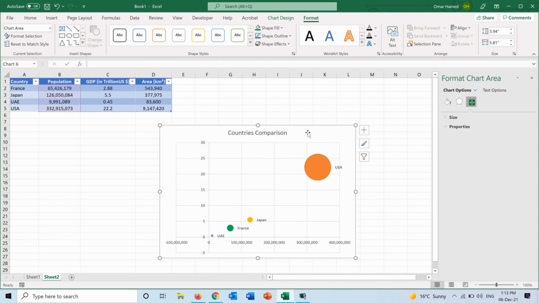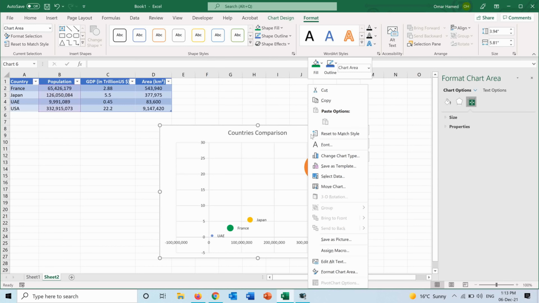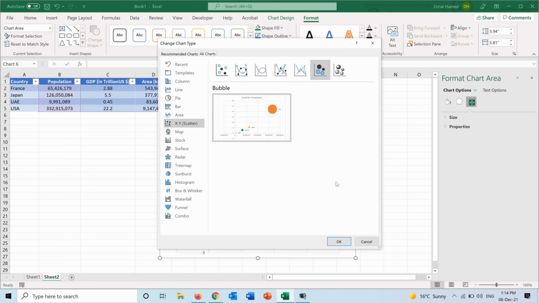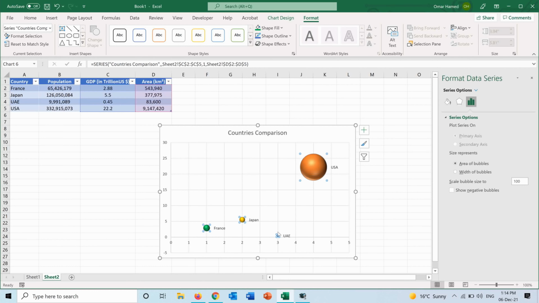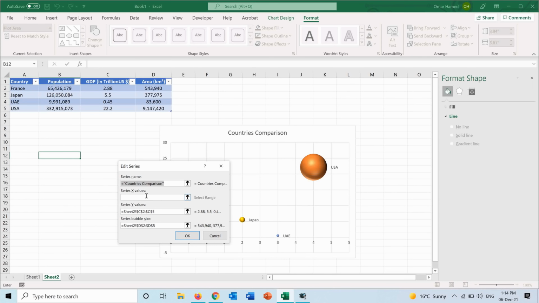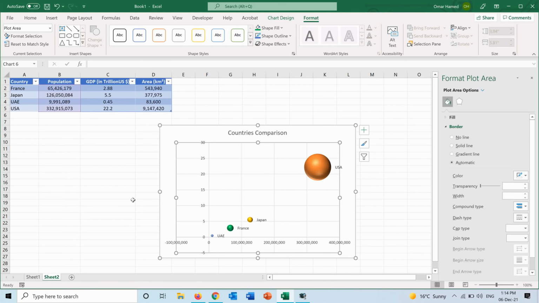I can also automatically change it into the 3D bubble chart by right clicking here and choosing change chart type. I will choose in the XY scatter the 3D bubble. So as you can see now, my circles are shown as 3D bubbles here. And although the header looks different, it's because now I have to reselect my data again, since it shows different data, as you can see. So now the X data is empty, so I have to choose it again, which is the population. And here you go, now we have the same data for the bubble chart and the 3D bubble chart.